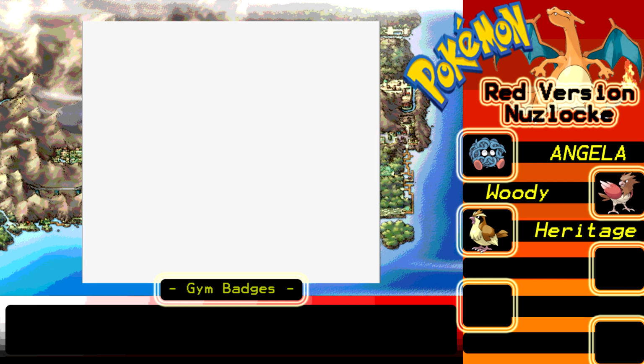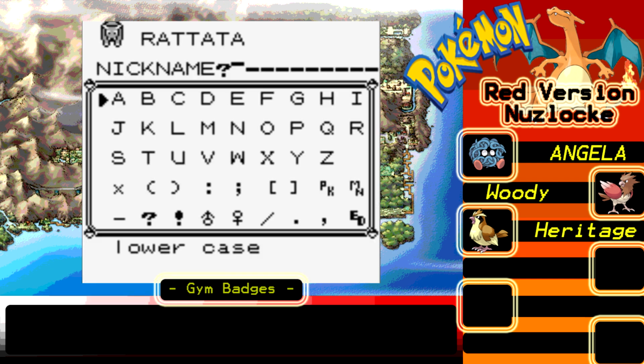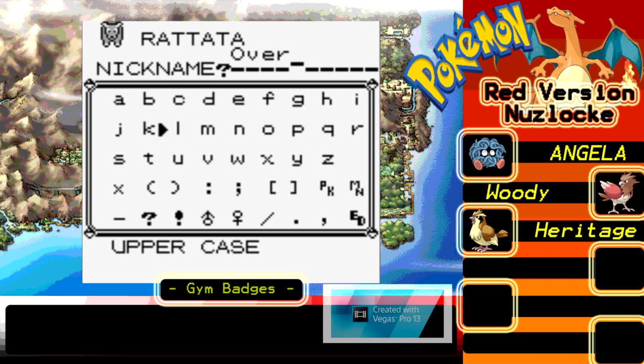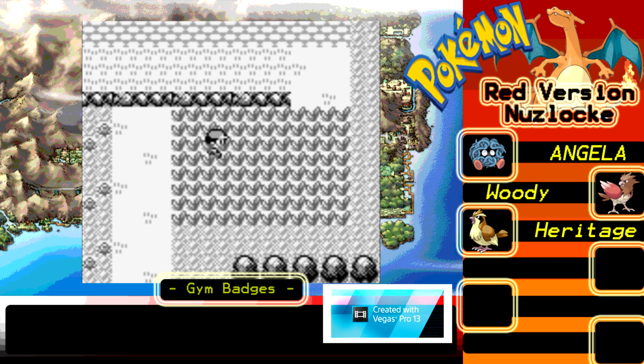Now, let's see a nickname for Rattata. I'm not entirely sure. I feel like I had something good for Raticate. I think I'll call you Overbite. Yeah, Overbite sounds good. Got those big old teeth hanging out of the front of your mouth. Gotta get you some braces, man. Alright, so Overbite the Rattata. I'm gonna write that down really quick so I don't forget.